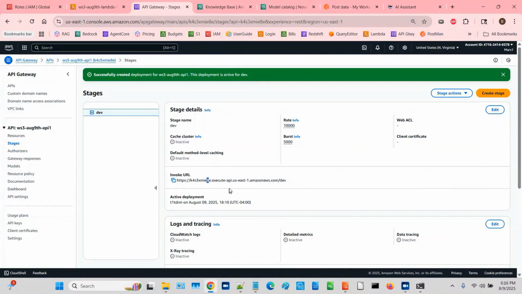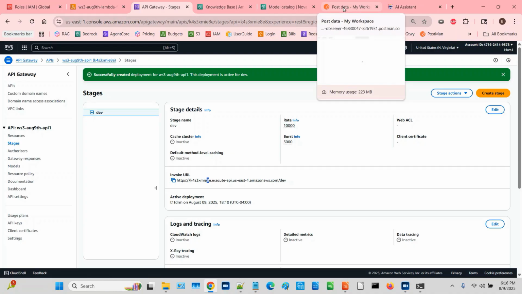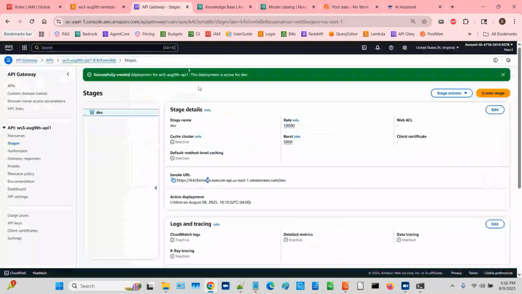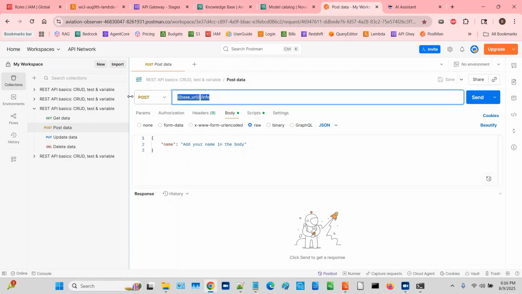So let us test the Postman and see what is going on. We know somewhere it's failing. Let us make sure this Postman is working first. I'm going to put the same URL that I'm going to be calling from there, and chatbot.